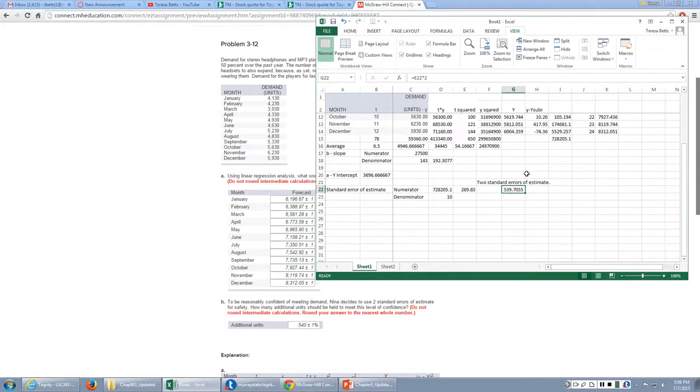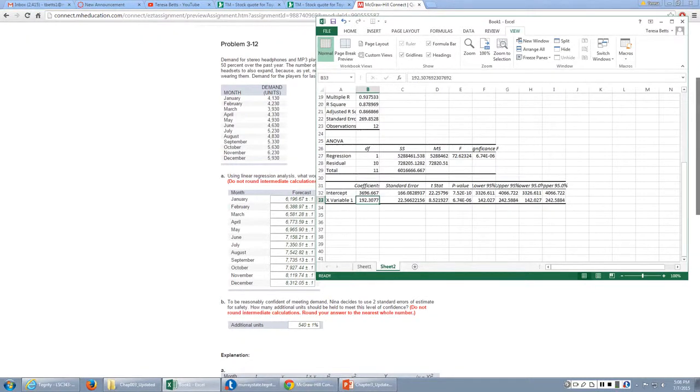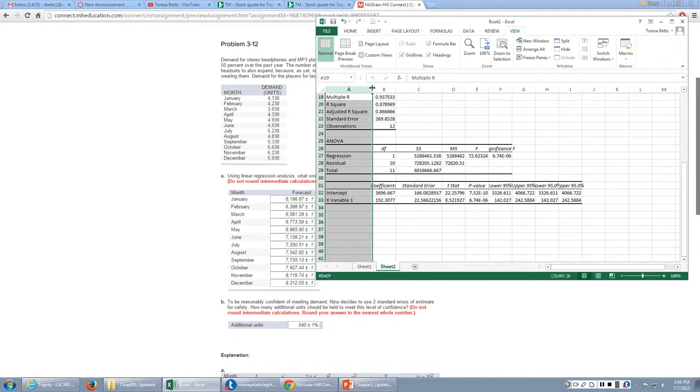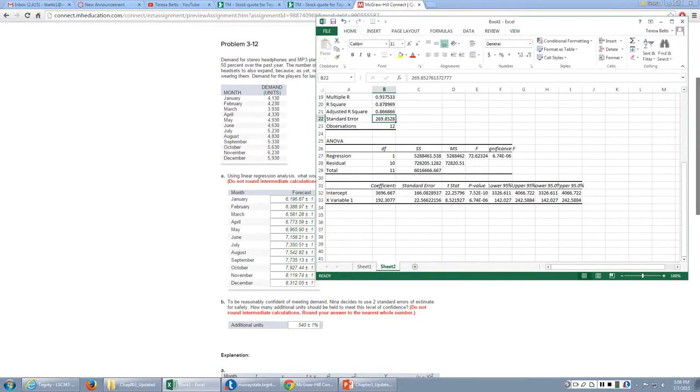So I hope you find that helpful. Again, we kind of did the long way, and then over here we did the shorter way. And our standard error over here is shown up here in the output. So we have this standard error of the estimate here, and if you're going to do it using the shorter way with Excel, here are the output pieces that you're interested in. Again, you've got the intercept, you've got the slope, and you've got the standard error.